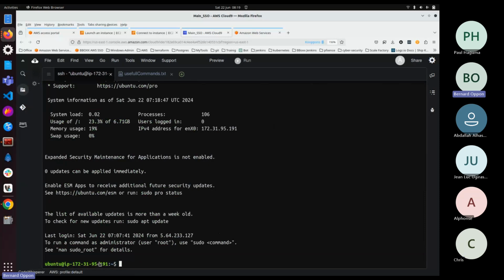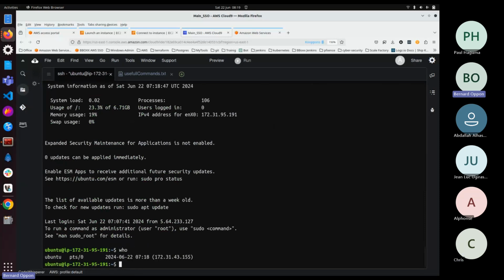In the prompt, it gives me the username and the IP address that I've connected to. See, user at this IP. So this is the user. When I type who, it tells me this user, Ubuntu, connected at this time with this IP. Okay. So you know a little bit about a user. The default user of Ubuntu is Ubuntu.